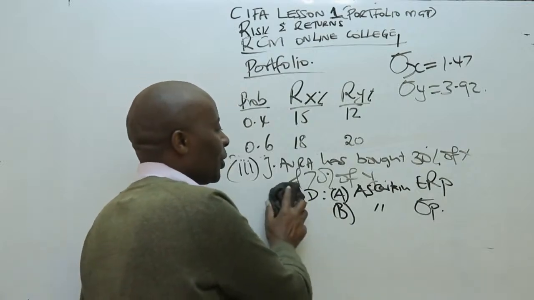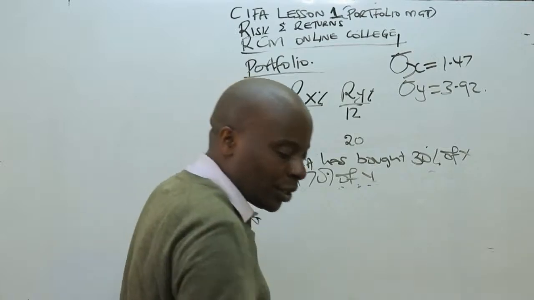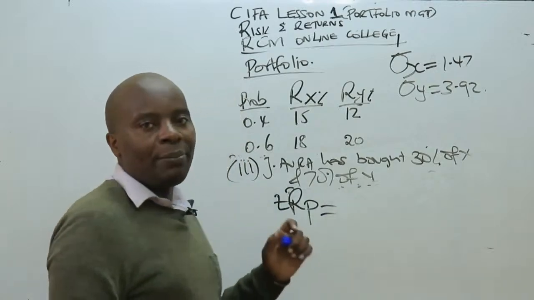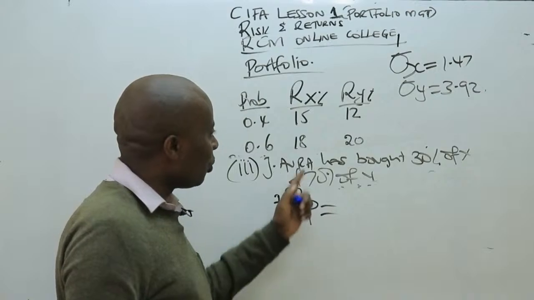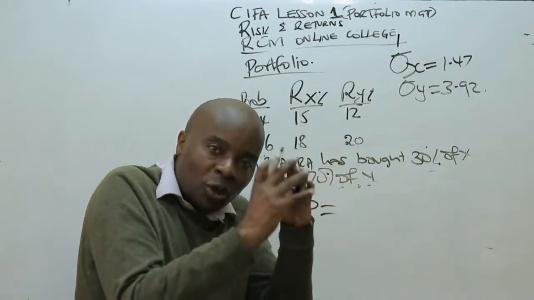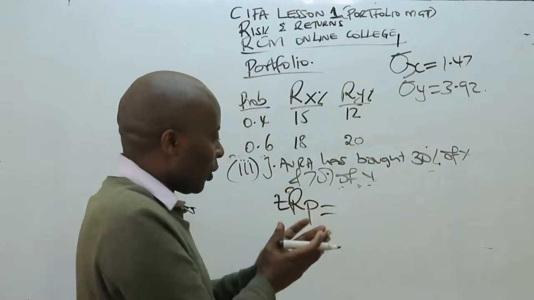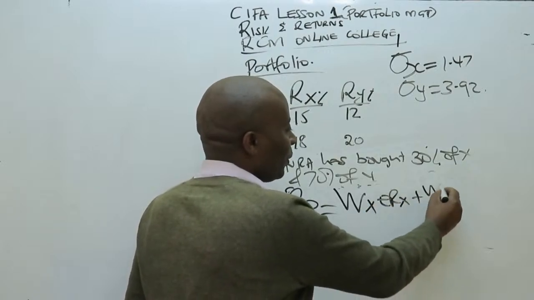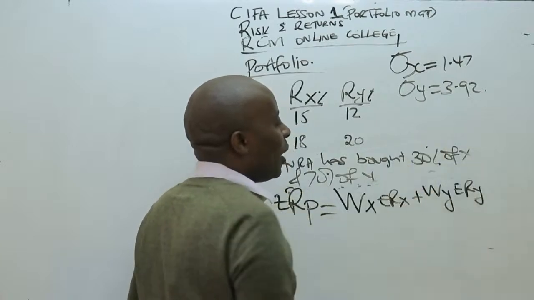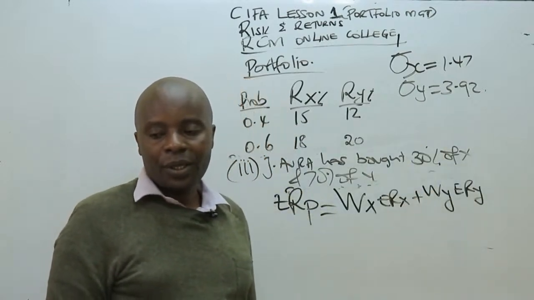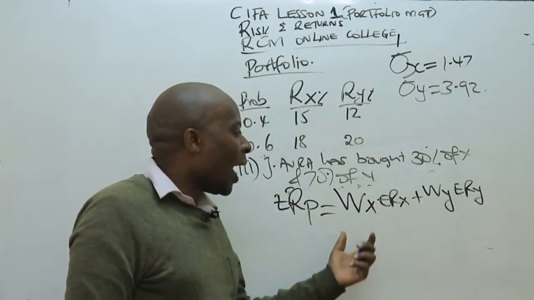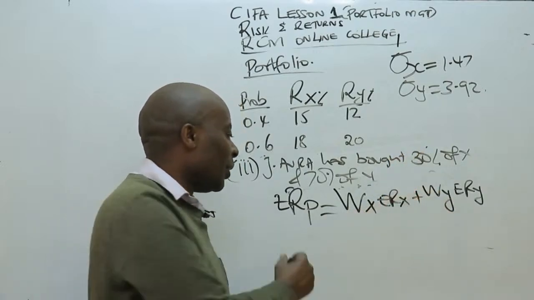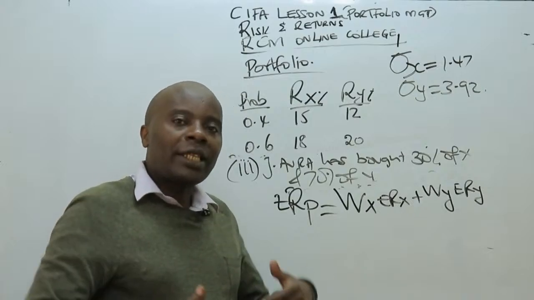Ladies and gentlemen, for us to handle these, we need to come here and write the formula of getting expected return of a portfolio. To get expected return of our portfolio, I have to use what we call the weighted average concept. Under the weighted average concept, you will take the weight of X times expected return of X, plus weight of Y times expected return of Y, because I consumed something small from X, as well as something small from Y. So this W stands for the weights. W are the investment proportions.